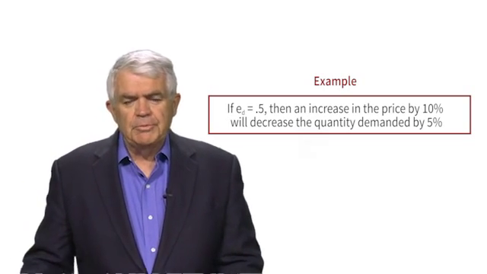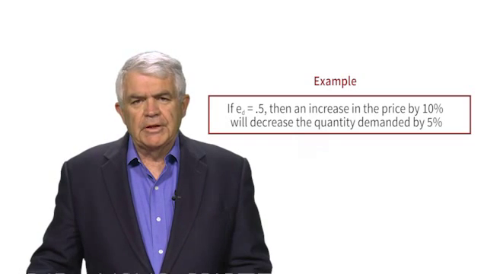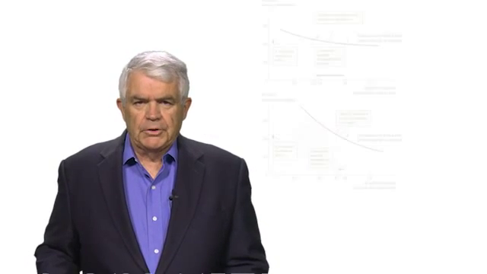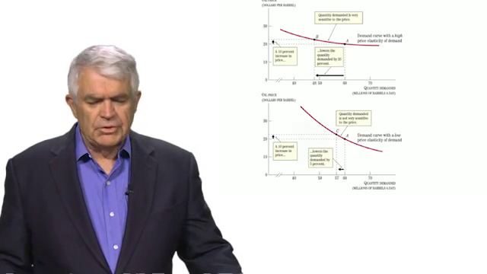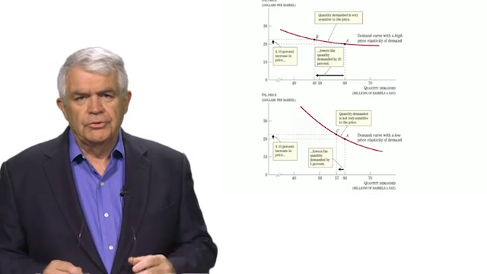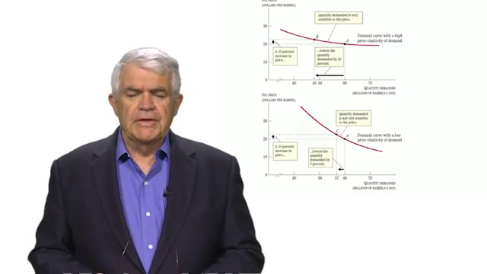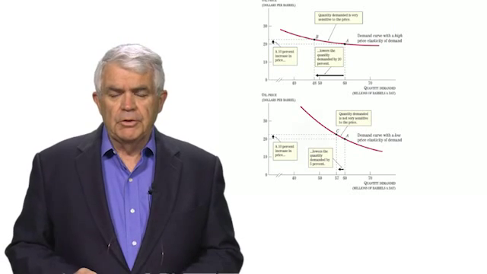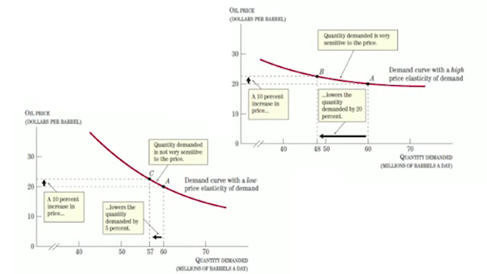You can think about the importance of this by going back and looking at the diagram of supply and demand. And so this is one which we've drawn to compare two different elasticities, one large and one small. In the top part of the graph, it's an elasticity which is high. And so that represents a large sensitivity of the change in the quantity to the change in the price. Just a small change in the price results in a big change in the quantity.